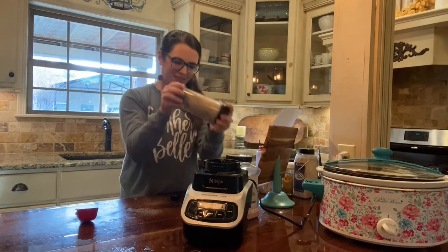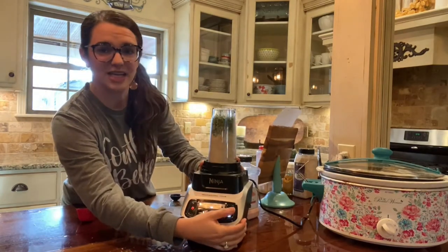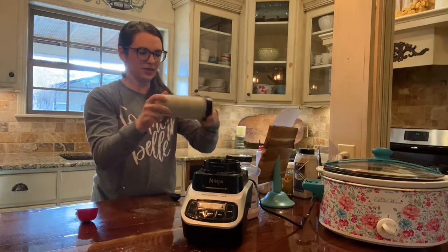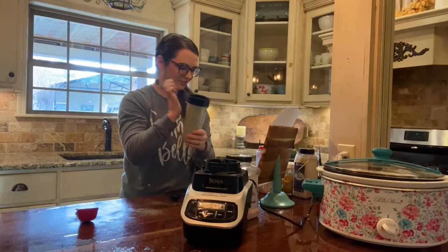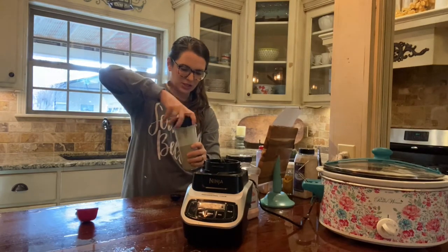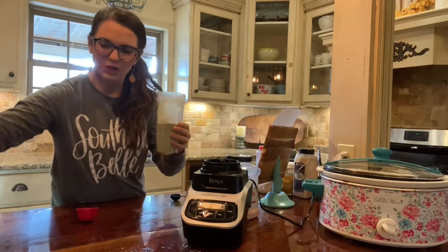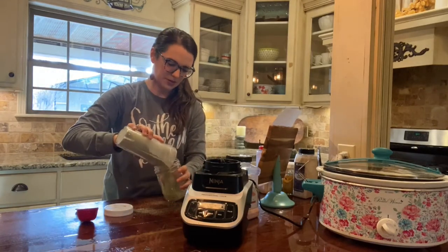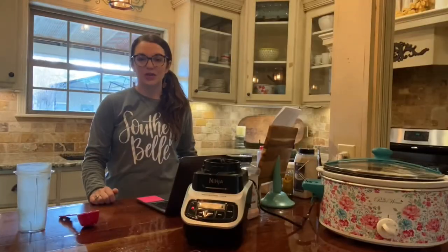All the greens are on the very bottom and it's the most coarse. We're just gonna pulse it a little bit till we get it the way we want it. Give it a little shake and get that heavy stuff down. It's good and blended! When you blend it like that it makes the flavors blend better when you're cooking with it. Now we're gonna transfer this mixture to a jar — I'll just eyeball it and see which one of my cute jars it will fit in. And now you have ranch dressing mix!